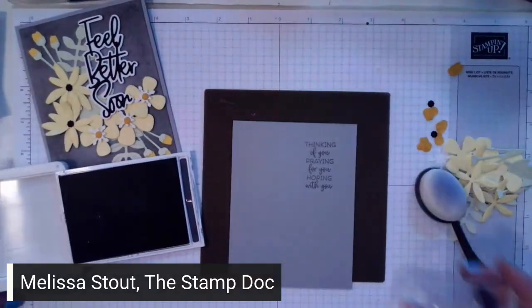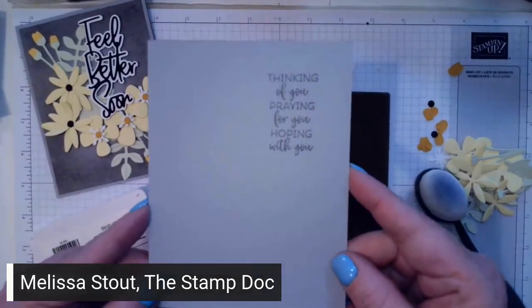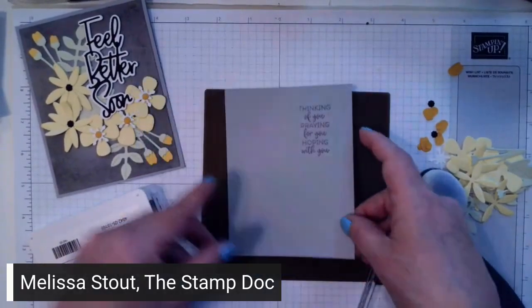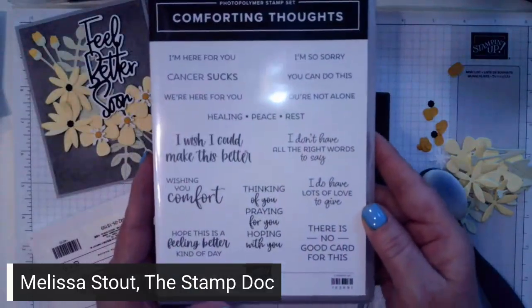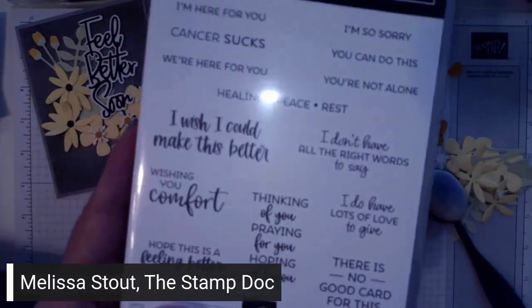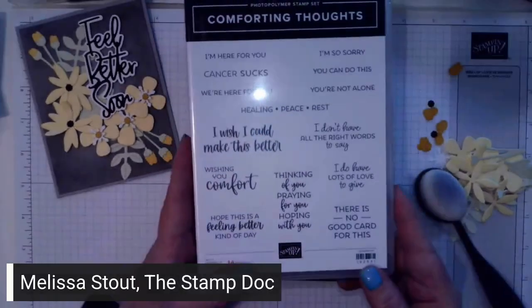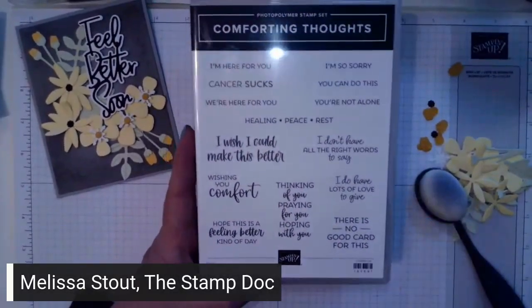So this sentiment says, thinking of you, praying for you, hoping with you. And this is from the Comforting Thoughts stamp set. And if you're saying, I don't remember seeing that in the catalog, that's because this is an online exclusive. So it's only available online.